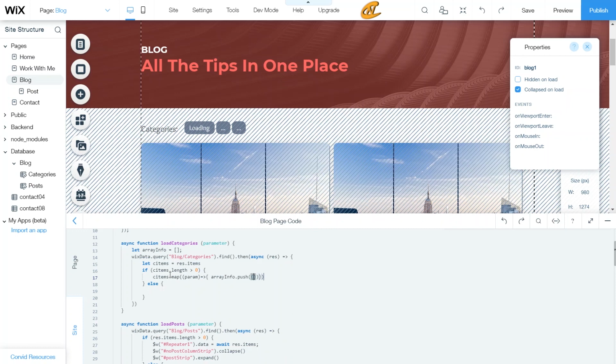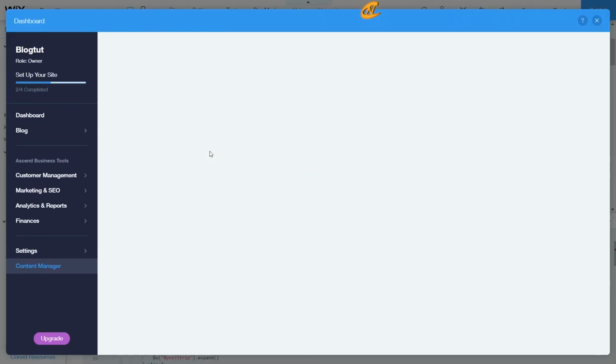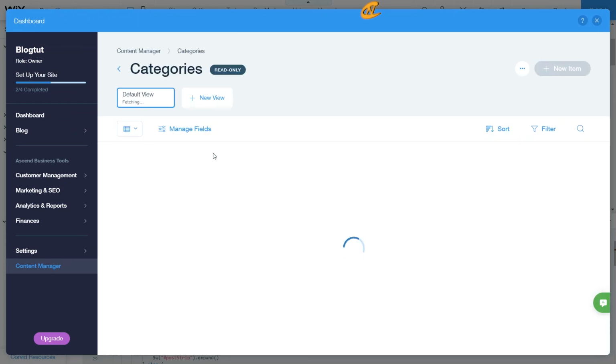Inside those curly brackets, we're gonna say label, and we're going to go ahead and fish for that label. I'm gonna stop here first, and I'm gonna go over to categories. Inside the categories database, you're going to have the field name label.